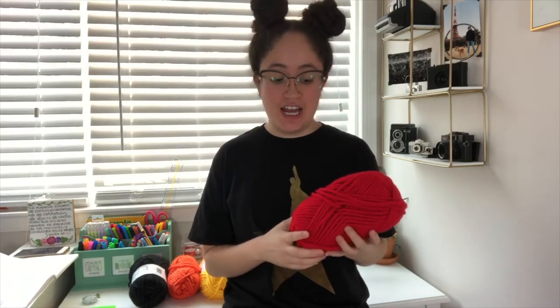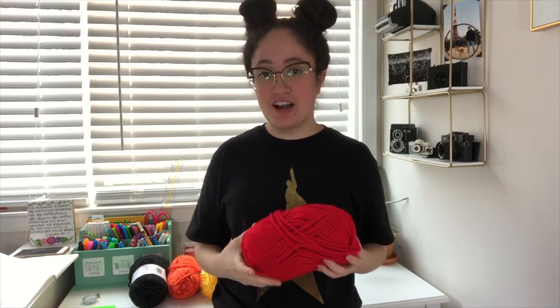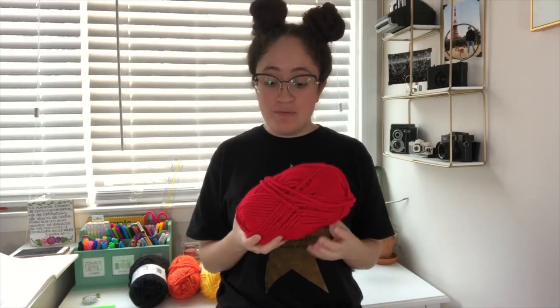Before we get started with knitting, I wanted to talk about yarn, because that was my most-asked question in the comments. This particular yarn — the exact one I used in my original sweater — is size six yarn, and I will be linking that along with all the materials below. Jonathan Anderson's official pattern says you should be using 90 meters of 100 gram yarn, which means the bundle contains 90 meters of yarn and weighs 100 grams.